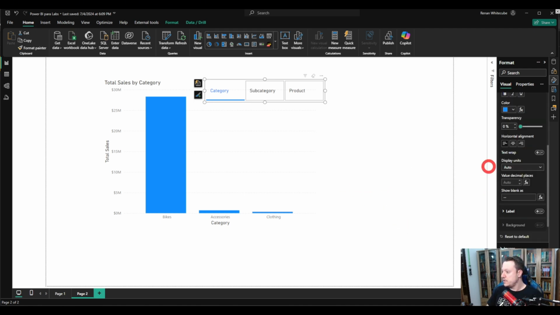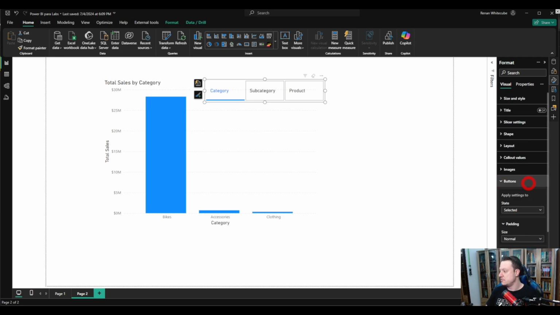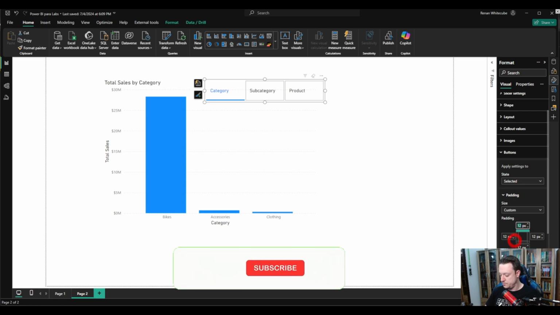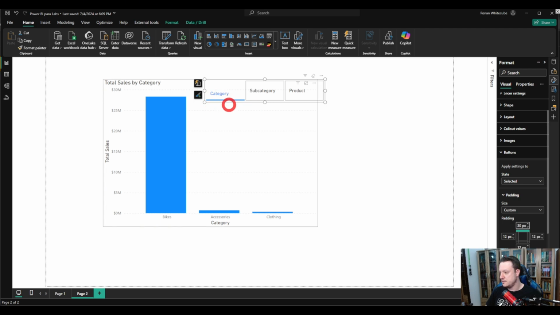And now what we can do to put this category name a little closer to this line that we create. We go to buttons and padding. I want a custom padding and I put here 24. Little more, 30. Now, as you can see, it's a lot closer to the line here.